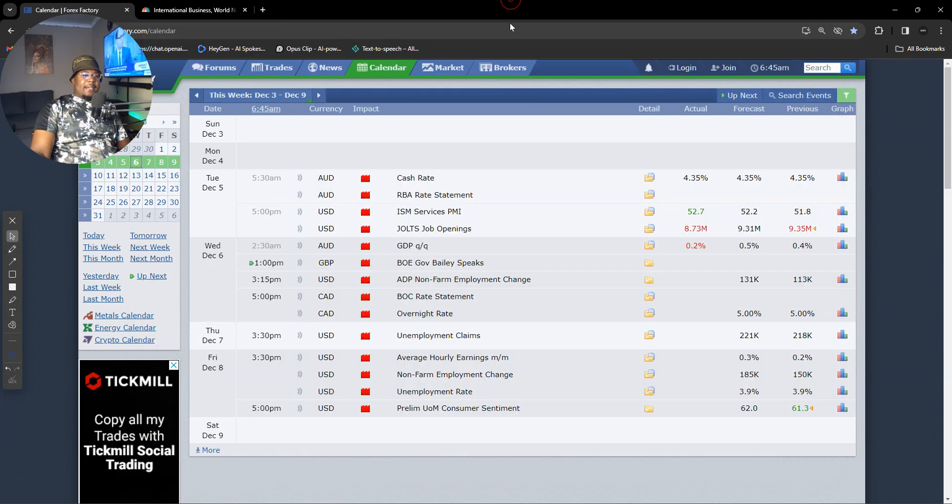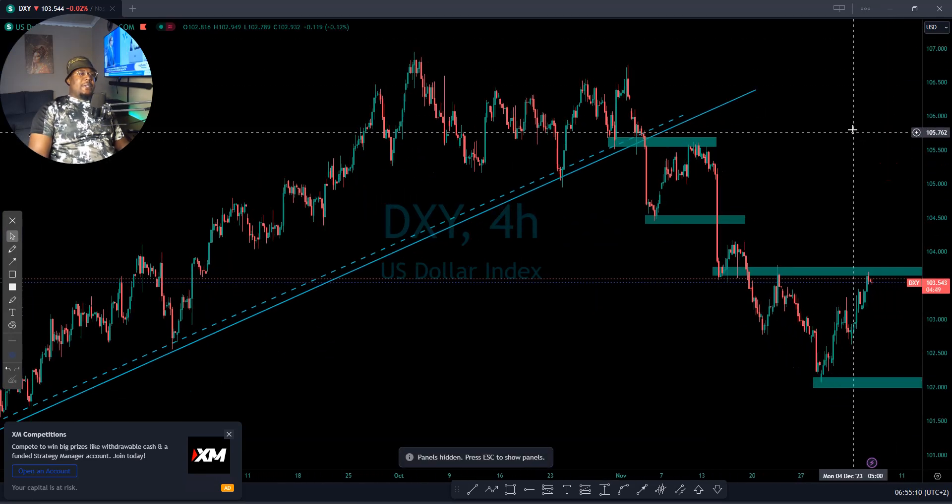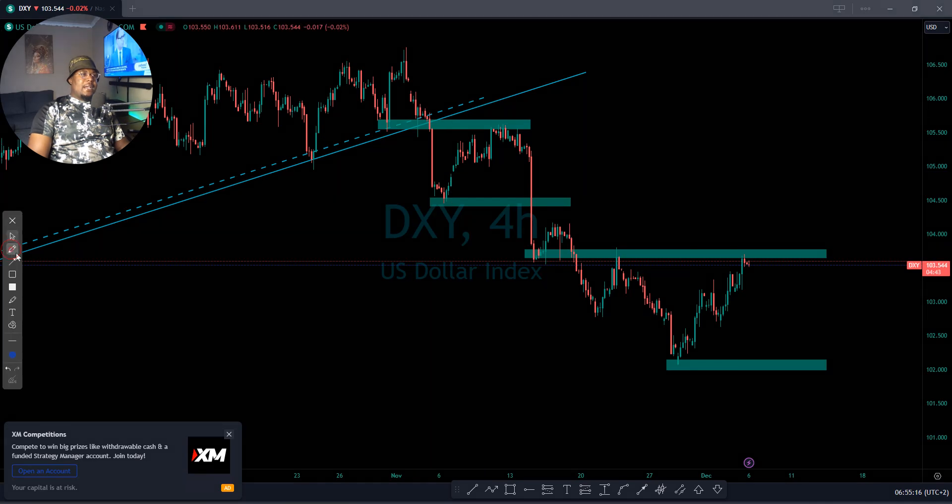So what's really happening in the market? We saw the market was reversing. This is DXY, the dollar index. You can see that yes, we are on a downtrend — the market is going down, pushing lower. The market did push to the lower side and created a support area. Now the market is going back up, but we have a resistance area that the market has touched three times: first, second, and the third one here.